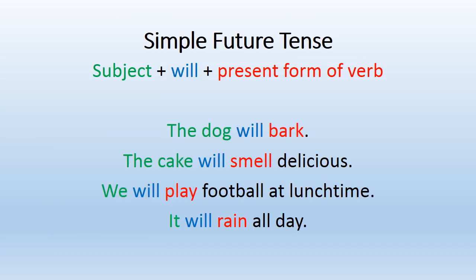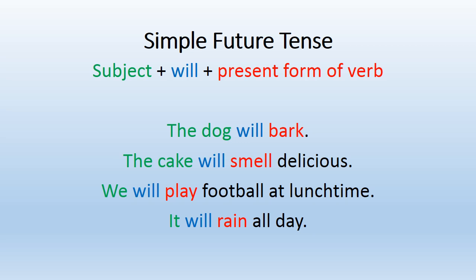And then finally, the simple future tense. This time we have the subject, and we use the present form of the verb, but this time we've got the added word will. Because in the past we had the dog barked. In the present we have the dog barks. But if it's going to happen, we use that word will. The dog will bark, which means it hasn't happened yet. It's not happening now, but it's going to happen in the future. So we show it's future tense.